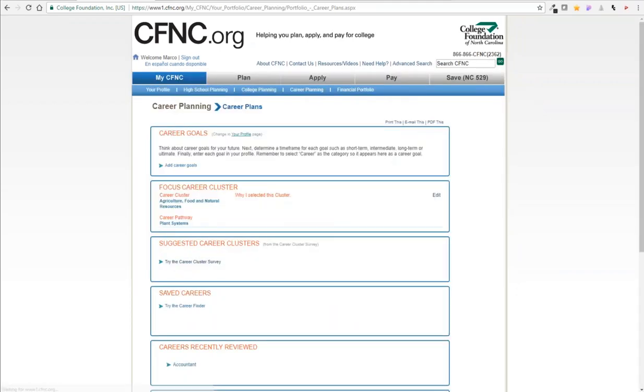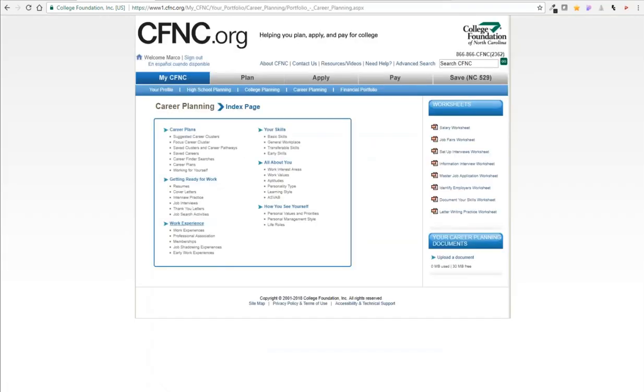So I could go to my career plans here, and these other sections that we've noted earlier. So I think this is a really convenient way for the students to get a view of their plans. They can save documents, career planning documents here. You can access those through the Professional Center.